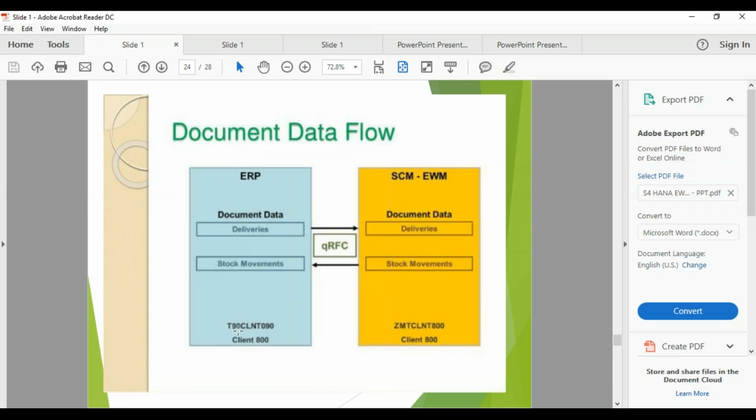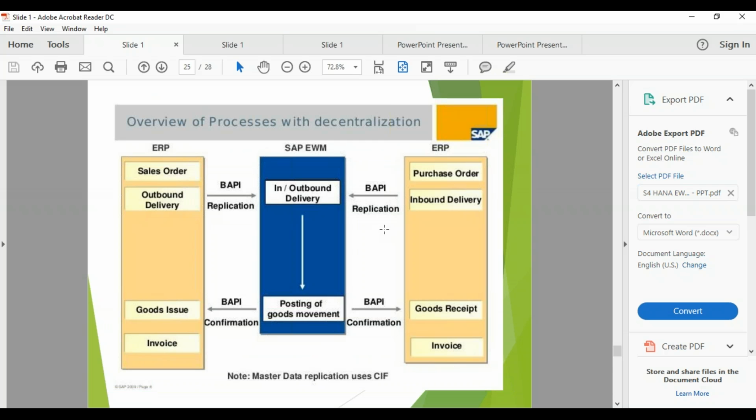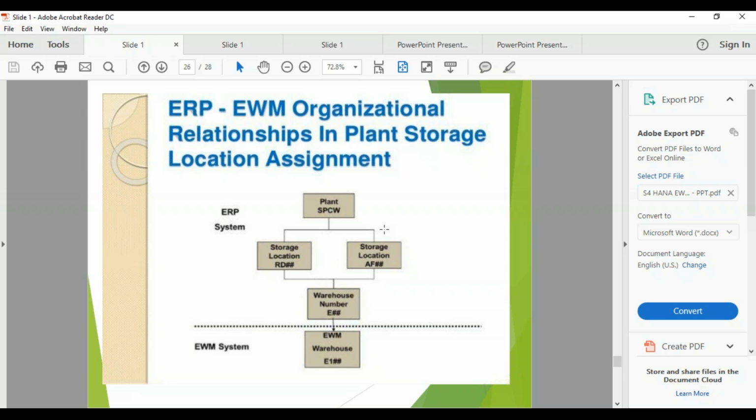So here you can see the ERP is one of the logical systems, and this is another logical system, which talk to each other. That means the data communication will happen between these two. That's why we create this one in S4 HANA also, as of now. This is the architectural aspect, and we just need to follow that. From an architectural point of view, this extended warehouse management system, which exists as embedded, is considered to be a logical system, which is a dummy logical system. That part we'll come back to.